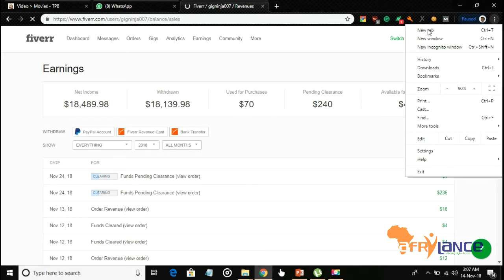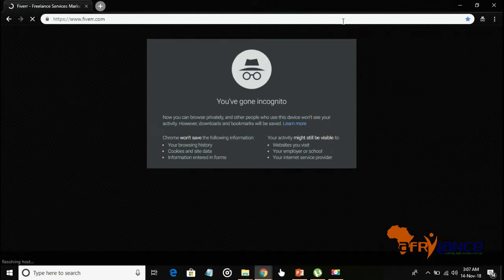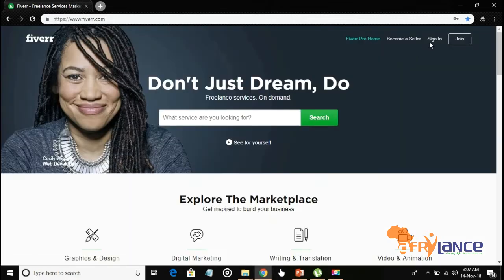And for us to get started, I will actually need an incognito browser window. So we're starting by logging into fiverr.com. This takes us to their homepage where you see their offerings, you see a lot of things about them, and you also see their sign up button. Alright, now we're going to join.